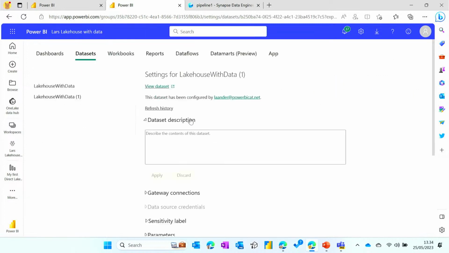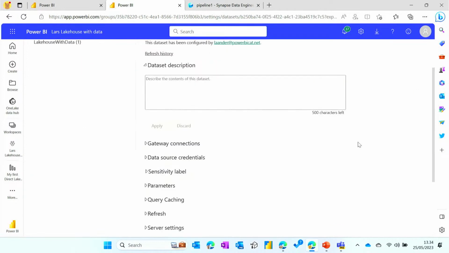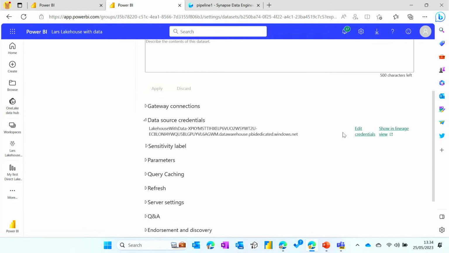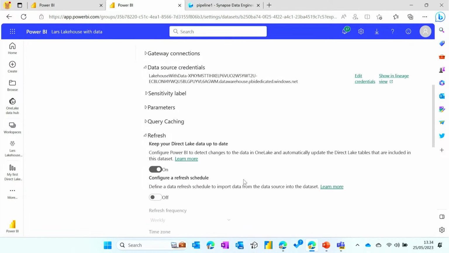When I go to the settings, I will have some data source credentials, and these credentials are not against my Azure SQL database. They are against my Delta Lake, or Lakehouse. Lakehouse, yeah. And then under refresh, we now have a new option here.